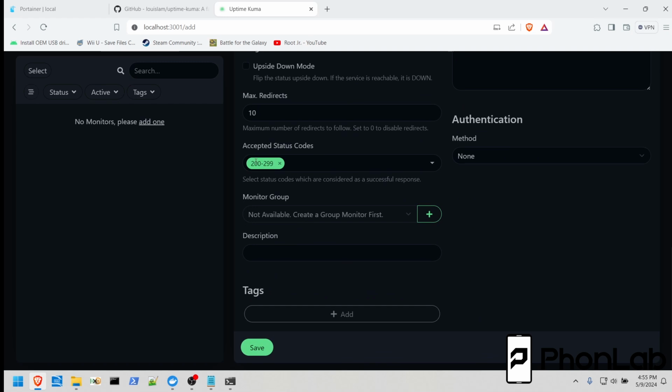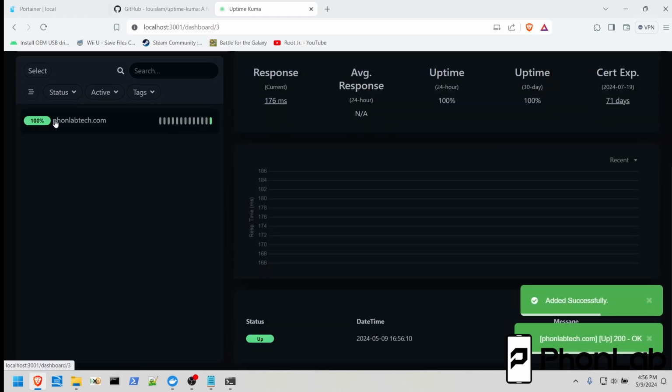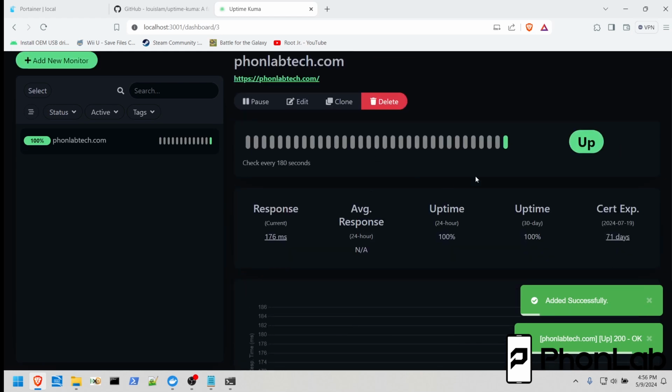Right here you can see it's looking for accepted status codes, which is a response code. Normally 200 is a good response code, anything in the 200 range is good. You see things like a 401 or a 502 or something like that, then it's going to give you an error and show there's a problem. You need to look at your site. Why is your stuff not working? So we're going to hit save, and it's going to start pinging right here, and all this graph and information is going to build.